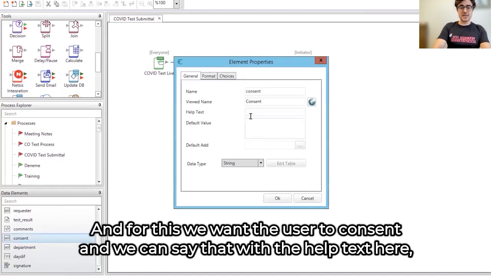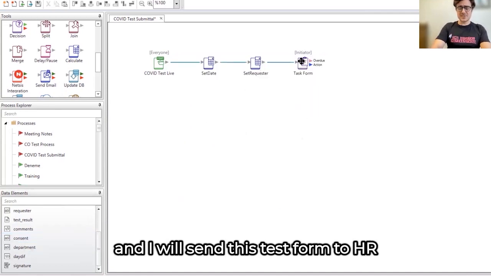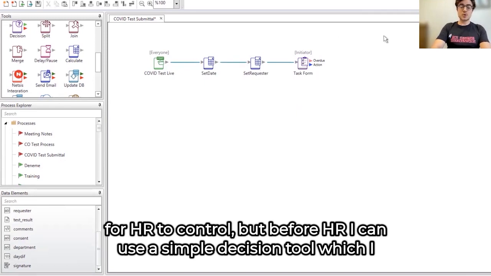And we can say that with the help task here, hereby I confirm that the information provided is true or valid. Okay, and I will send this test form to HR for HR to control.